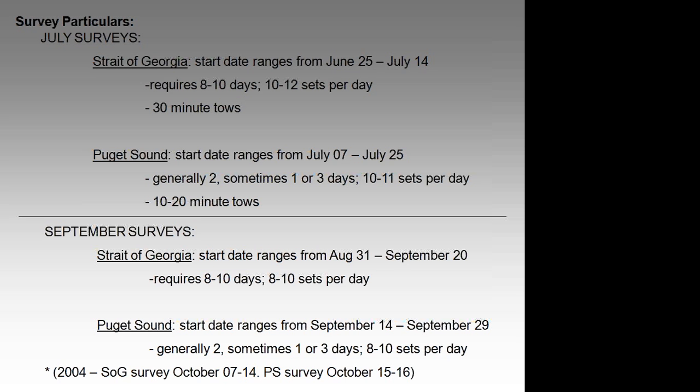Okay, so here's our Puget Sound track line. Generally, the first day we spend going south of Seattle, going around Vashon Island and back up, and the second day generally going back up to Fort Townsend. We have spent a couple of years in both South Sound and Hood Canal. And then just this last year with Correigh, we've gone into Saratoga Passage as well.